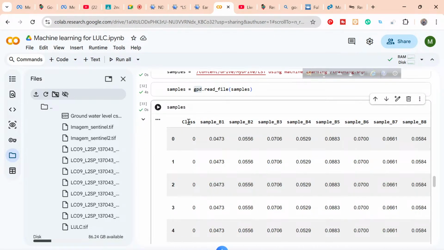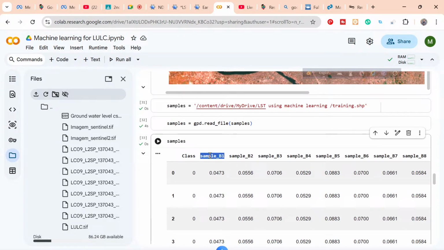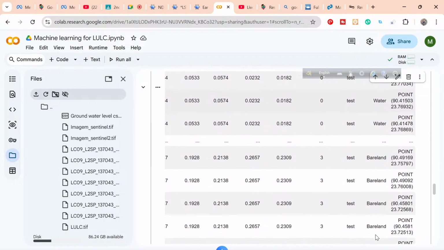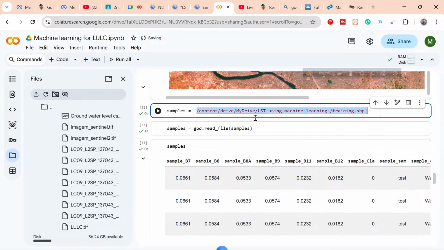First of all, class mainly shows the levels 0, 1, 2, 3, all of the levels. Then if you check the sample B1, mainly B1 spectral signature value, B2, B3, B4, and all of the spectral signature values. Okay, I already have all of the classes. How I can create these is very important because we need to use it to extract the information, this type of pixel value.